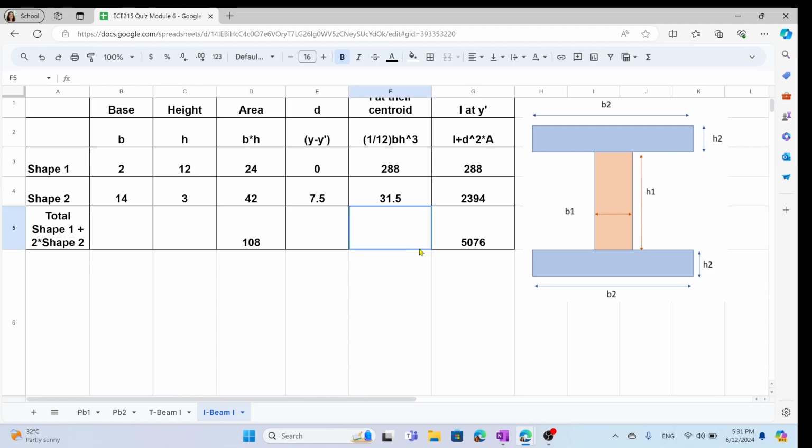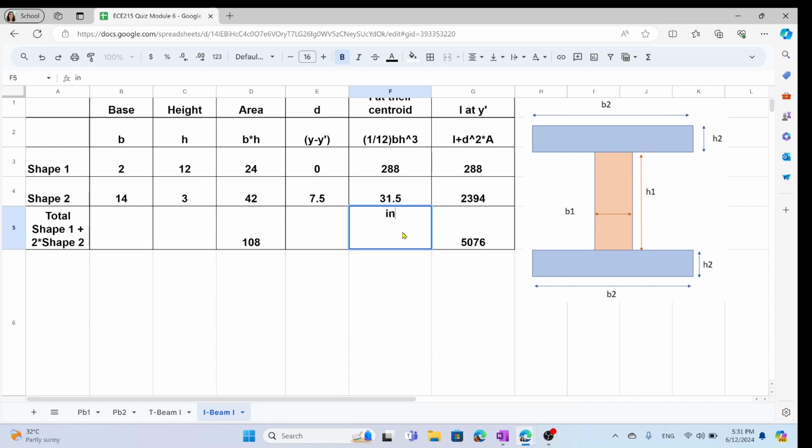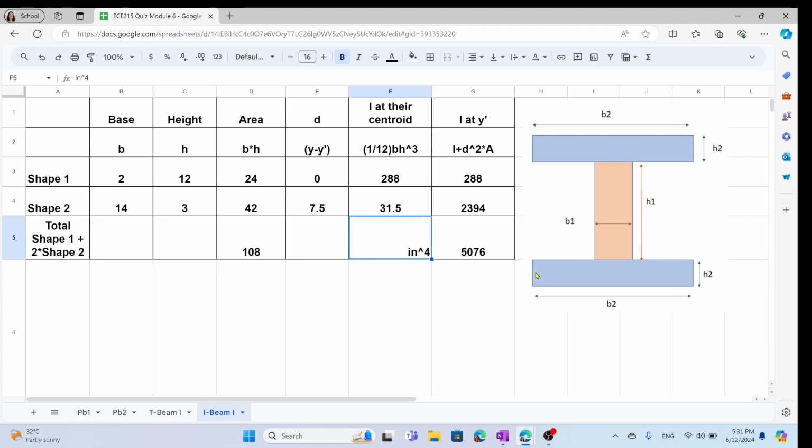And the units are, let me write them there, inches. Oops, inches fourth, so we don't forget them. I will move them to the right. So this is the mass moment of inertia of the R shape. Now, let's check the second method.